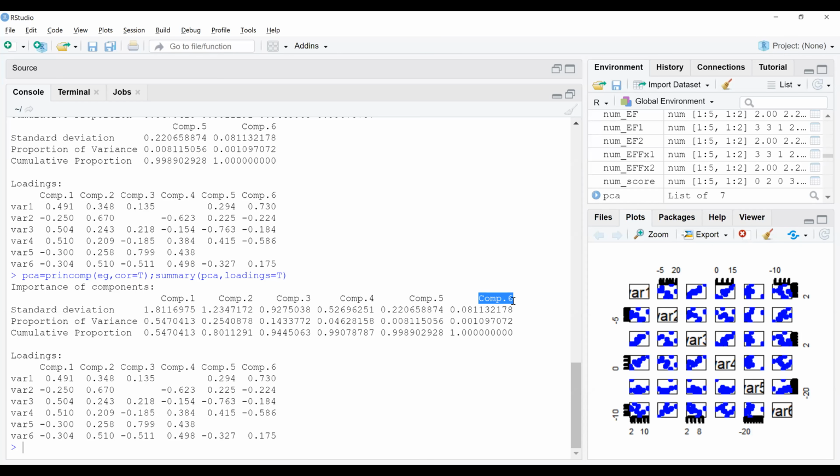Now let's go back to the first principal component and interpret that, because I will ask you the same thing. How do you interpret that 55%? Who is able to tell us how you interpret that 55%? Who can guess the interpretation of the 55%? What does that mean when it comes to principal component 1? It means that principal component 1 does what?